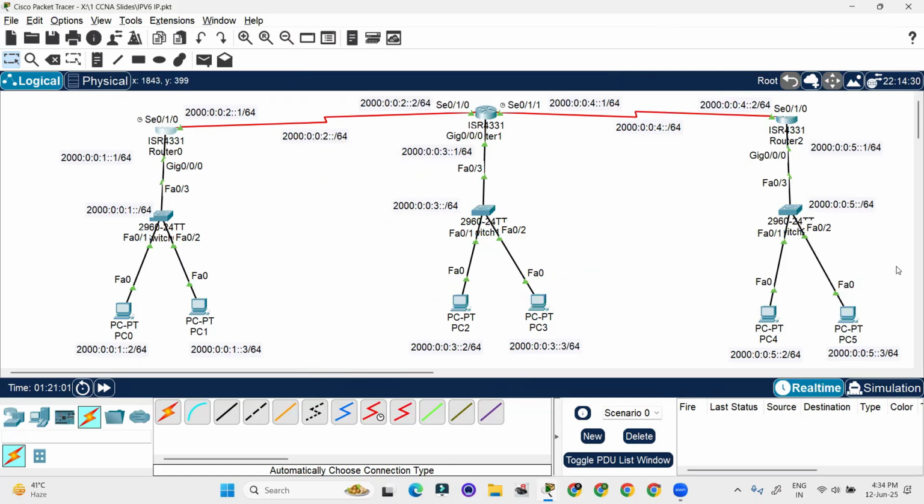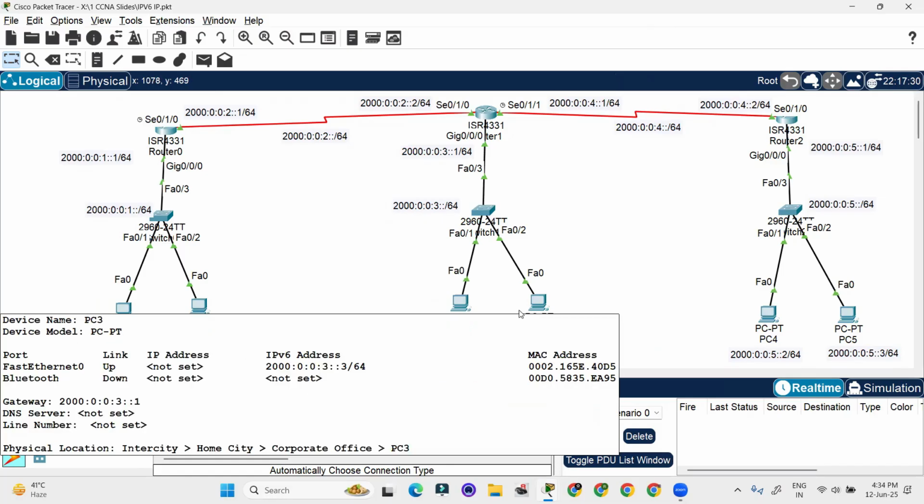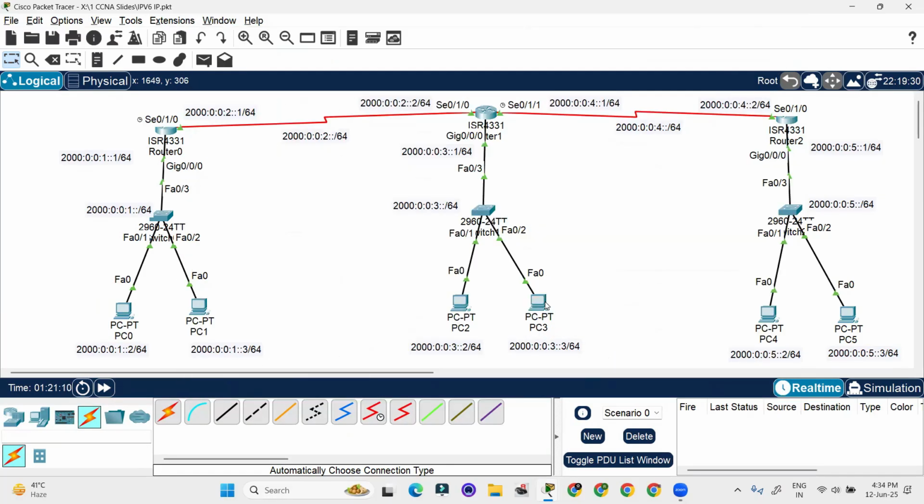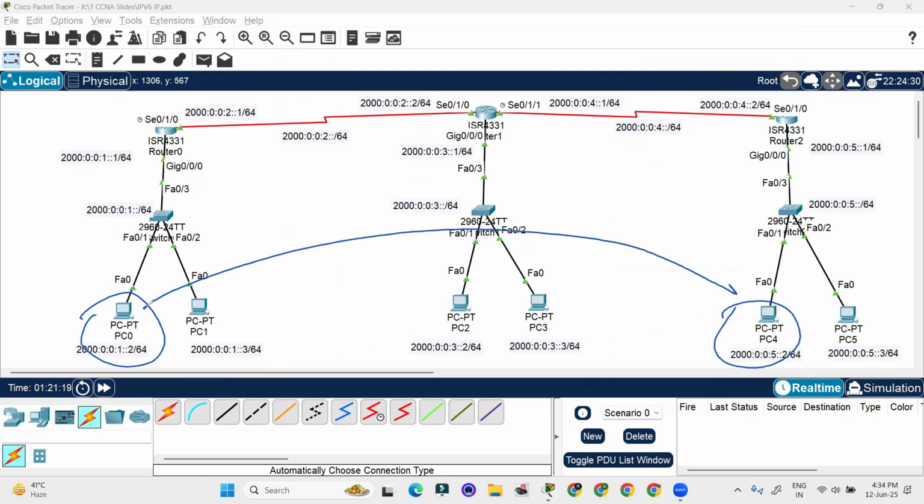So what I'm going to do is ping any two PCs. Let's verify the connectivity. I'm going to ping these two PCs via the ping command.